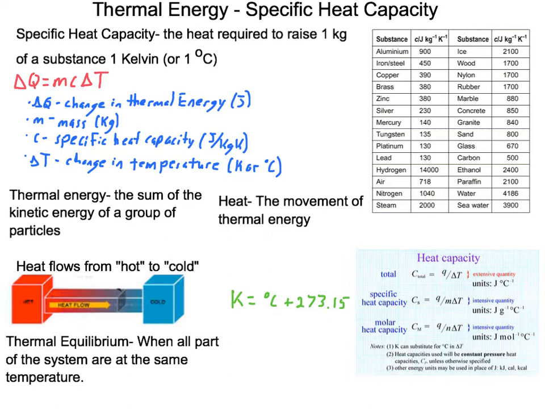The stove has to put in a lot of energy just to bring that water up to 100 degrees Celsius. It takes a long time for the stove to be able to do that. And likewise, boiling water is actually very, very dangerous because it contains so much thermal energy. So if you spill it on yourself, it can give you incredibly bad burns.